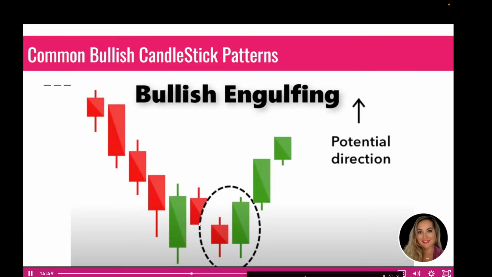You get another little push down by the sellers and a smaller candle here for the sellers. This candle is signaling that momentum and strength in that direction is starting to slow down, and then it is met by a strong engulfing candle of the opposite, meaning that the buyers have now engulfed what the sellers are doing and are looking to push the price back up. So this would be a pattern that would be common to see when you are looking for a potential buy after seeing a selling market.